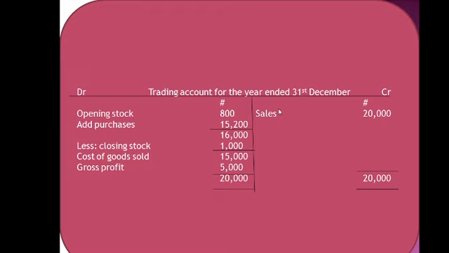Now here we have our sales 20,000. So you add up: cost of goods sold is 15,000. So 20,000 minus 15,000 gave us 5,000, which is the profit. And the total is 20,000. 15 plus 5 is 20,000. To bring down the 20,000 to this side. Please, I want us to know this. All these ratios are very, very important.